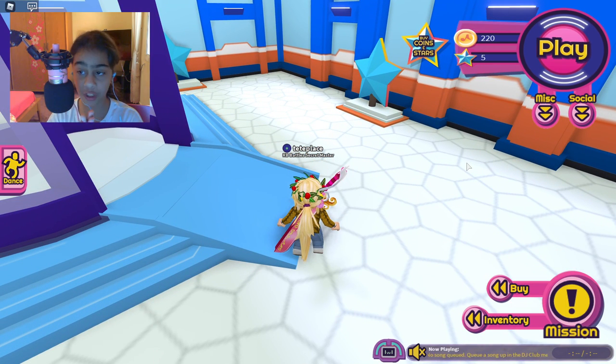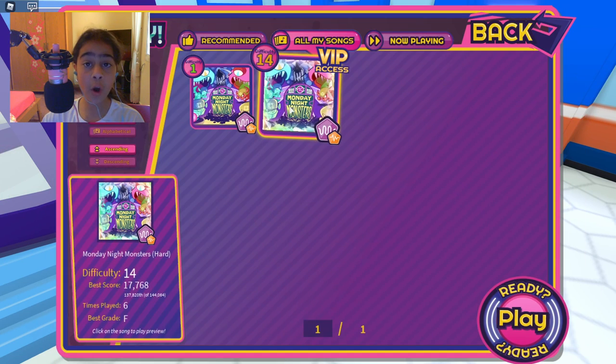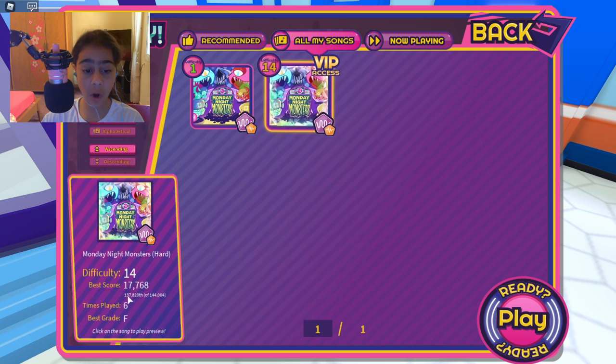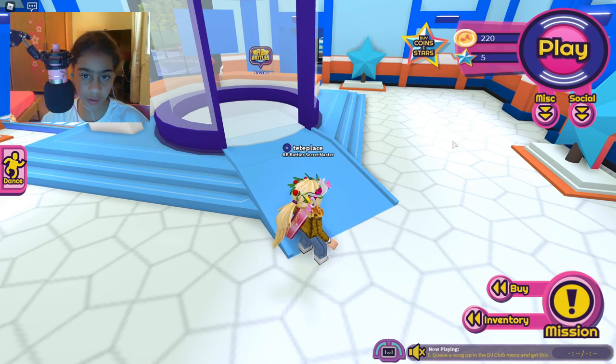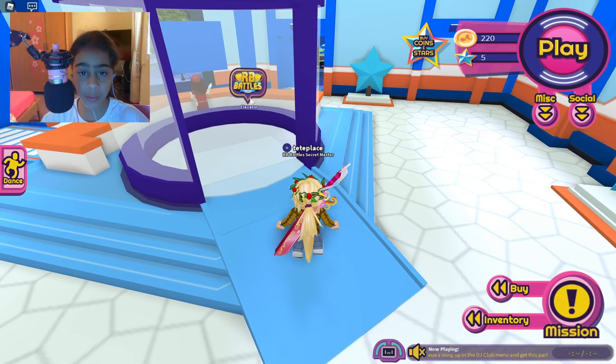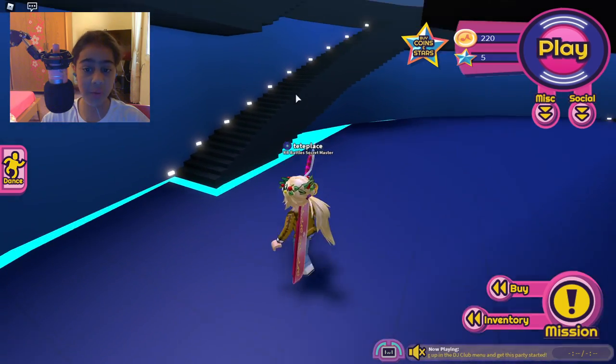If it does not work, that means this is a bug. How to fix this bug is you want to go to play, put in Monday Monsters, the hard version, difficulty 14, and do it again. After that, this should work. So now it worked for me, thank God. Now let's go to the elevator upstairs, and here we go.